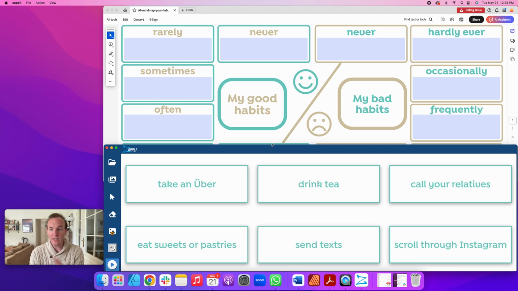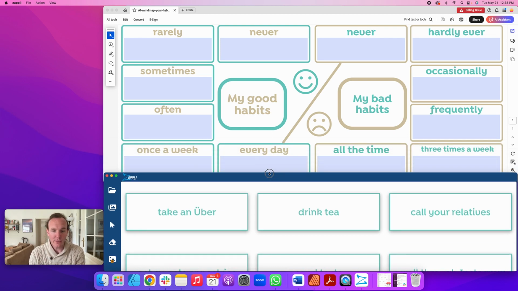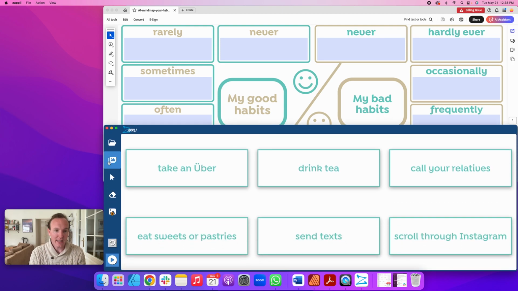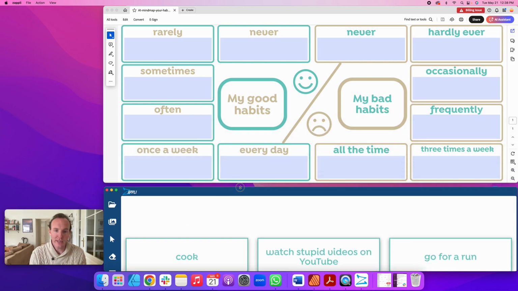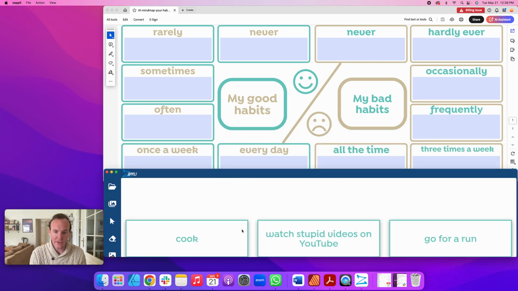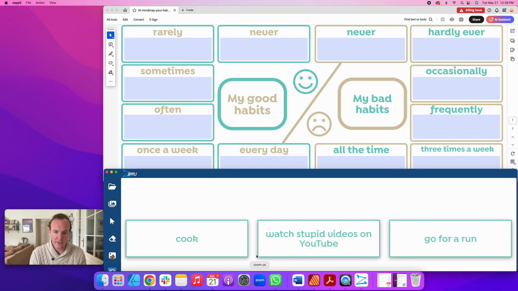So right now you can see I have 6 cards that are being used. But if I want to make it a little bit easier to be able to share my screen so that you can see the PDF and they can see the cards, I'm going to go here. I'm going to change this to 3. And now we should be able to see everything very clearly, just like that. Okay.